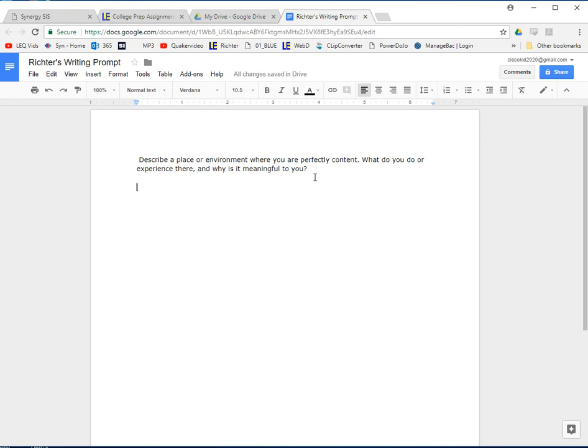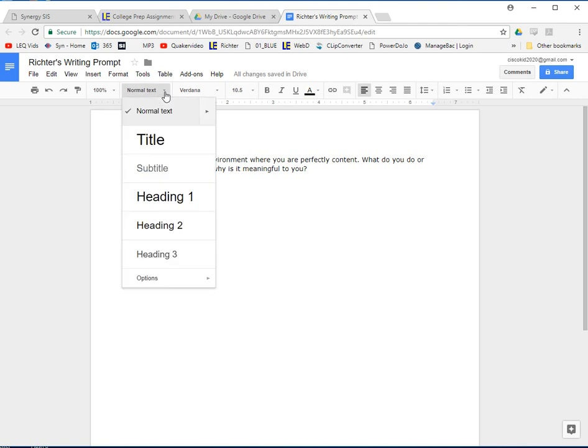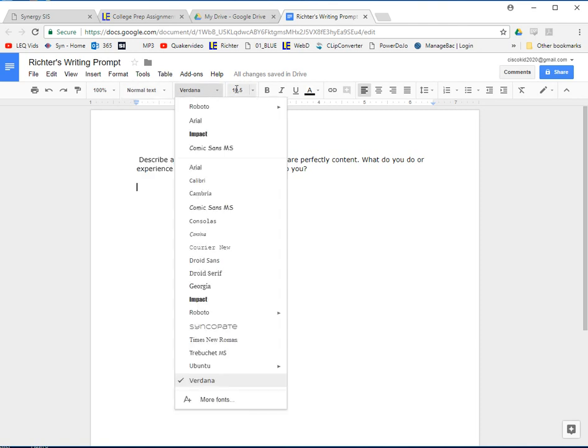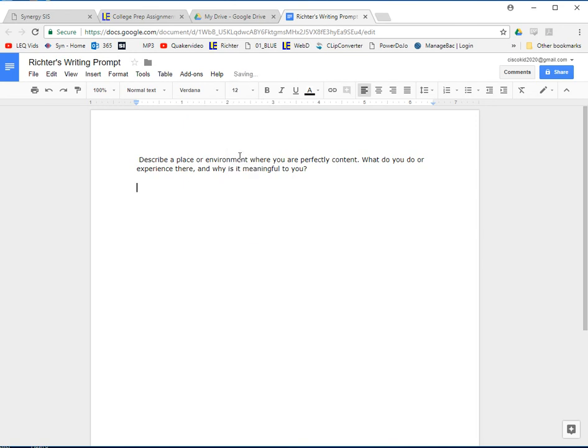The idea of this first run is just to take your time and do a good job crafting a nice one page. It can be double spaced. So how do you double space it? I don't know. Let me figure it out. I'm going to look around. Normal text, Verdana. Usually 12 font. That's your most traditional size. You don't have to go smaller than that. And double space, where are you?